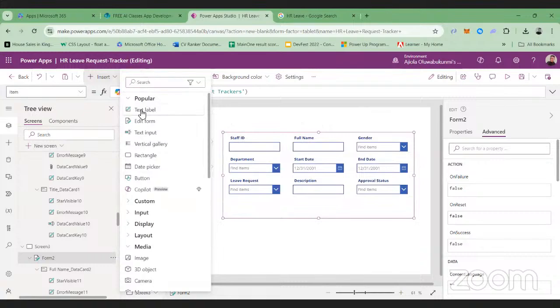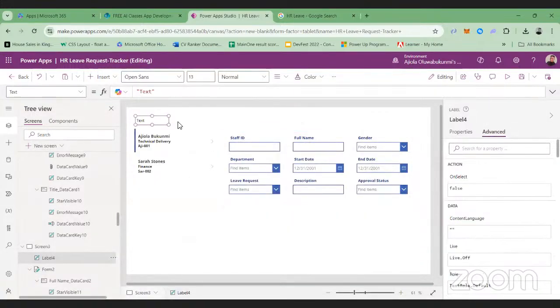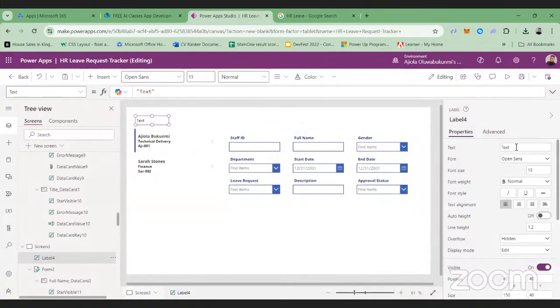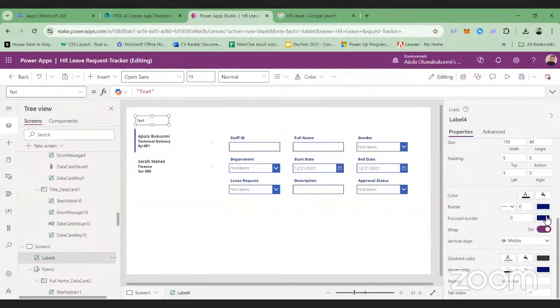The name of this page is the HR leave tracker. Remember that we've concluded that we are going to be using white font.